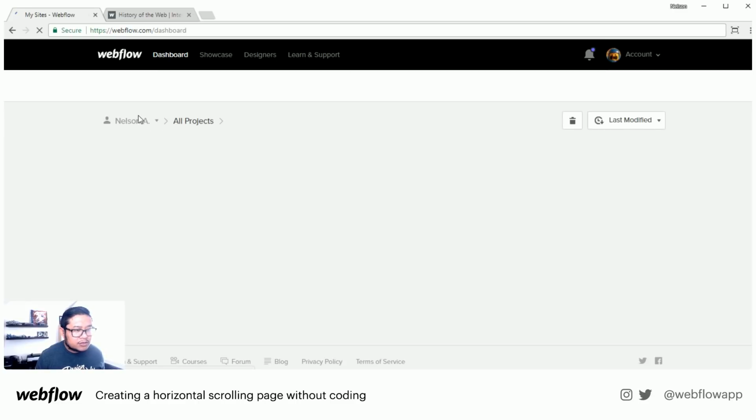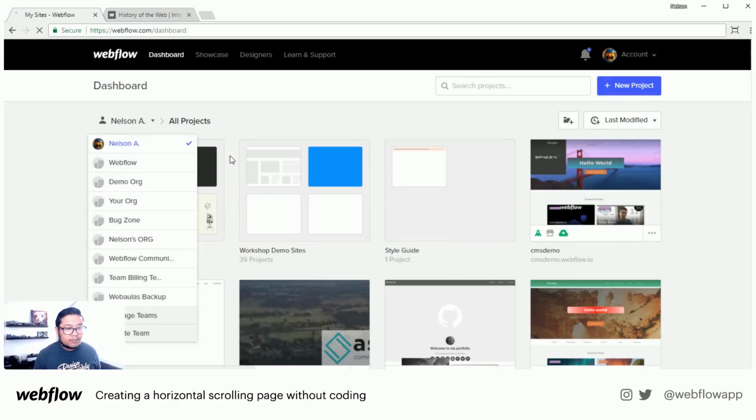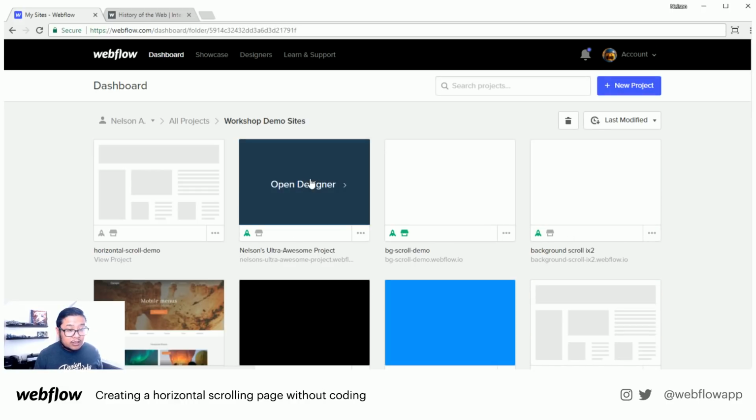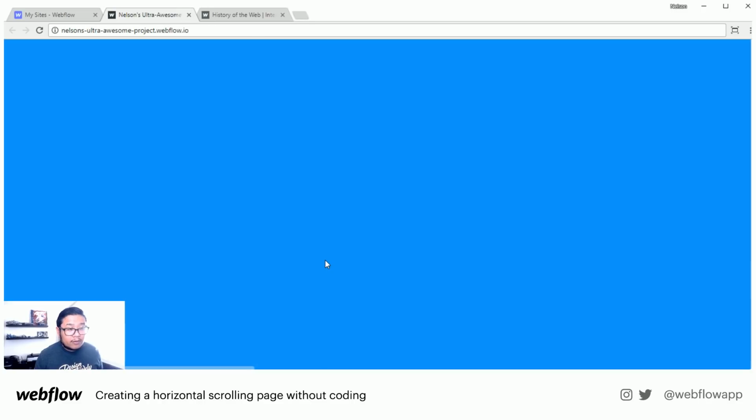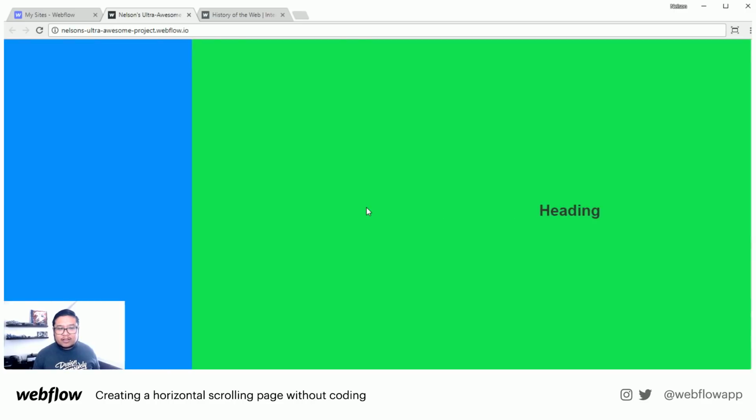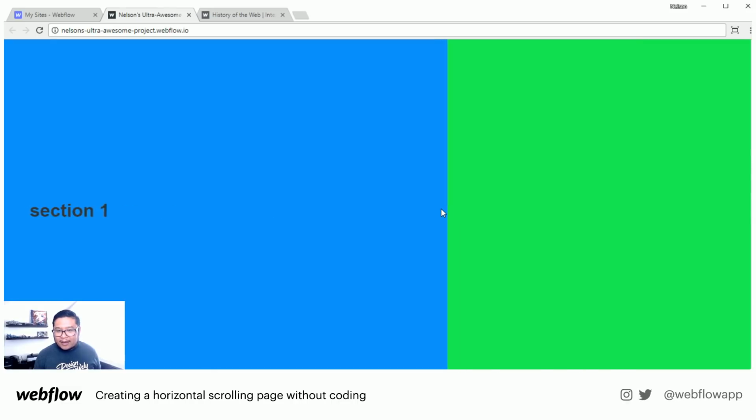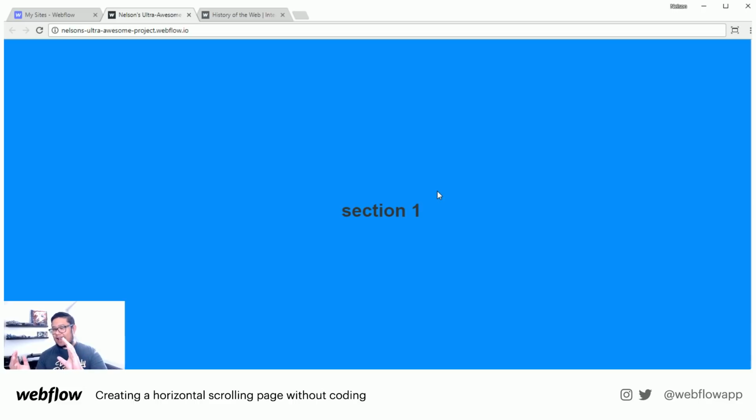Let's go here. Not all projects. There we go. All right, here. Okay, cool. There it is. And see, I have complete control. It's not snapping. And that's fine, especially if you design it well to the point where this doesn't feel that bad. I think it'll be cooler if it's a fixed background and has images, so the images overlay each other, but they're not scrolling. Okay? Let me just show you what I mean, and we'll just get right into it.